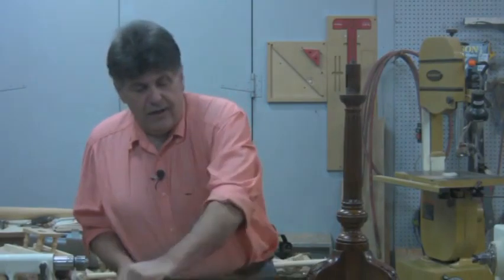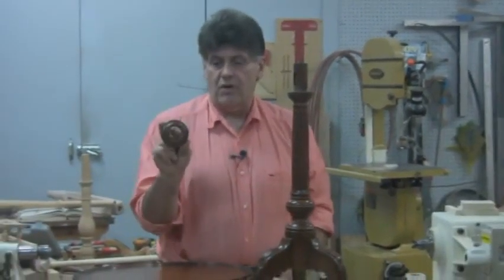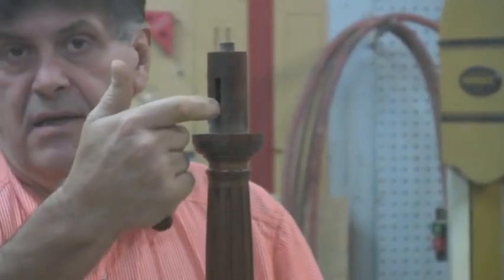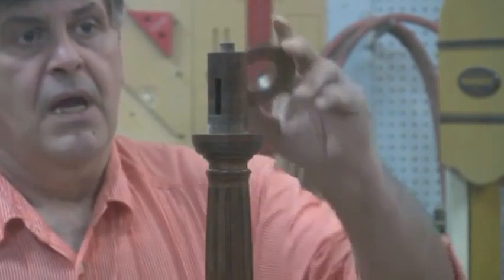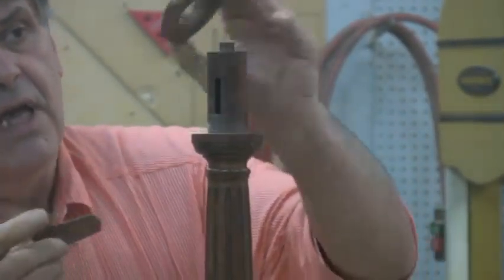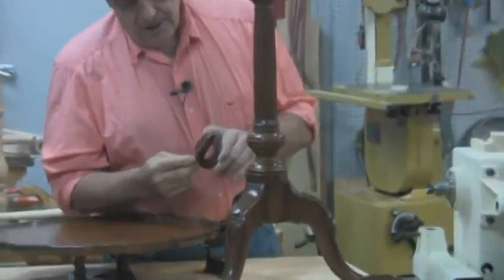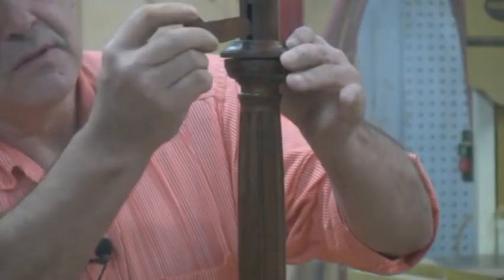Now, the other thing it has, once this is on, you have a turned collar, and you have a key. If you look carefully, you'll notice there's a slot in the tenon. And what happens is the collar sits over it, and you'll notice that it has a groove in it for the key to slide through. It comes down on, and the key locks everything into position.